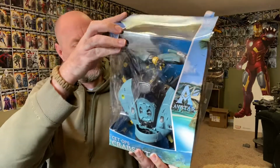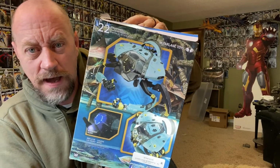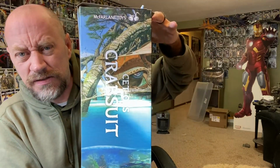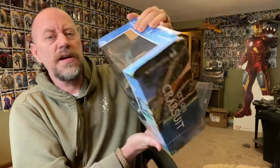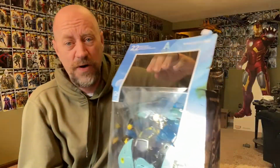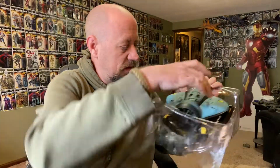The box is pretty cool. Real nice window box. Some real cool pictures of the vehicle on the back. It does not come with the figure. And then just kind of some art on the side there, getting the reflection of the sun there. Art on the side, window box on the top, nothing on the bottom. Of course, I've already opened it, but I just wanted to show you what it looked like in the box. So, I'll throw that away later.